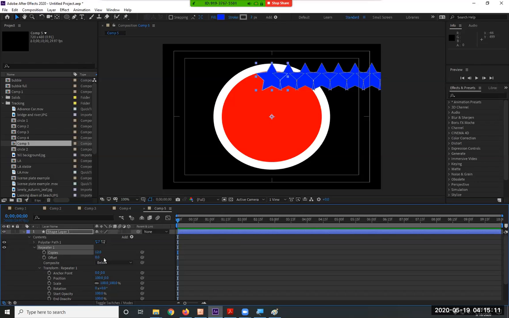Lots of copies there. And position, again, I'm going to put them on top of each other. Again, remember, this is the transform repeater, not the transform layer. So I am transforming that information just above me.